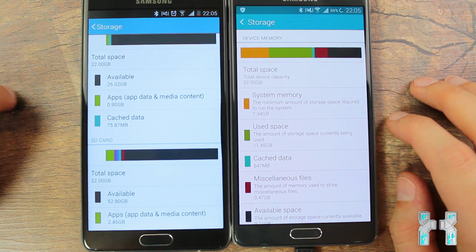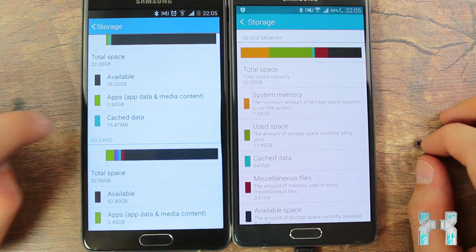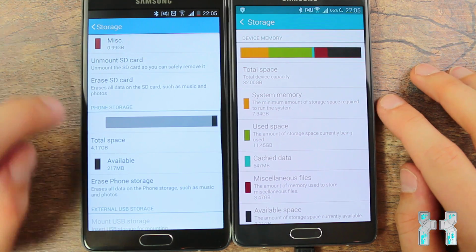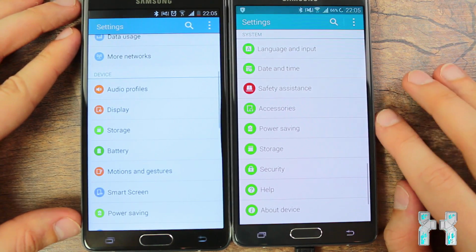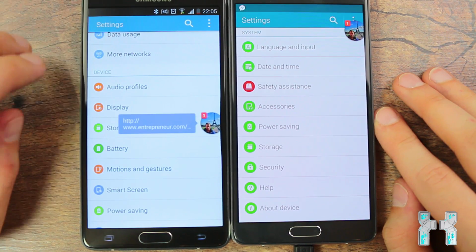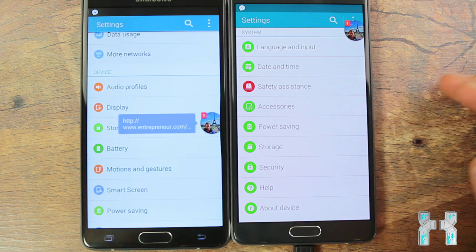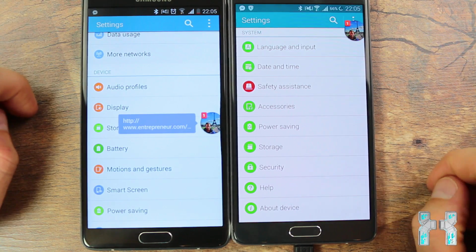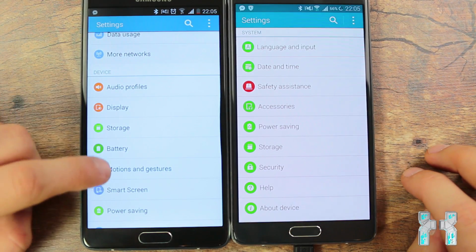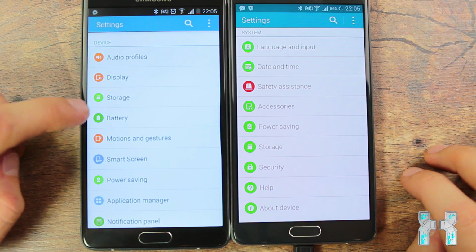Now they have faked the internal memory, it's just something like 8 gigabytes, and at the bottom you can see 32 gigs, that's real, that's the SD card, so that's actually pretty good. But the total internal storage is just 8 gigabytes and that's it. And that's a pretty bad thing. Oh yeah, you can see getting Facebook messages at the same time, so really there's absolutely no issue with connectivity or something, and it works just like on the real one.